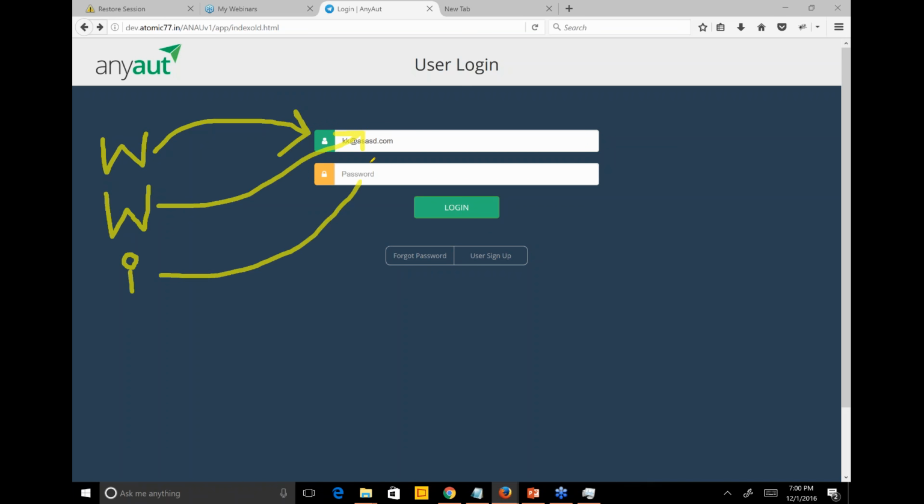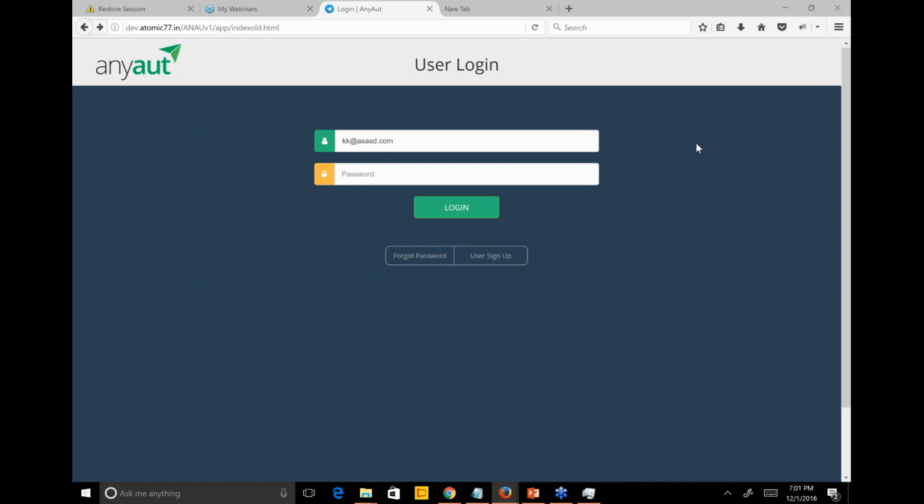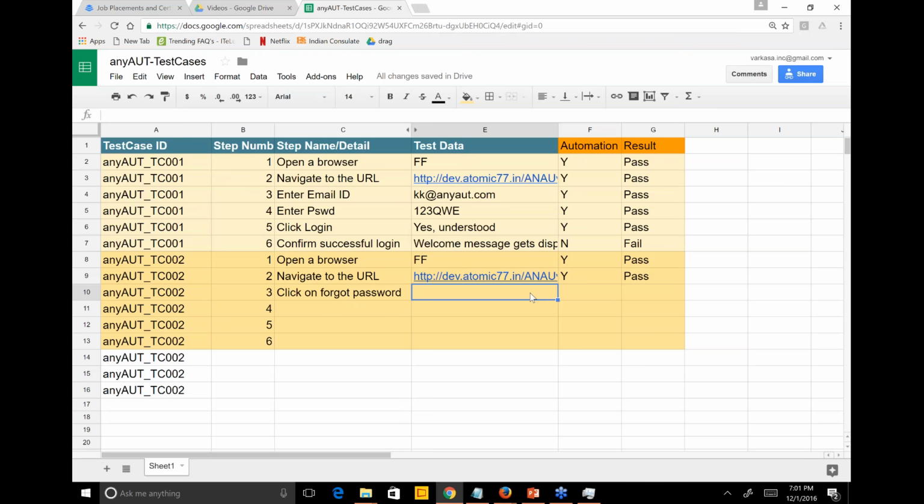And if we need to enter any information into it, that is what the test data will do for us. So for clicking on a link, I just need to know the what and the where. I don't need to provide any additional input, team. Understood, everyone? That is all that I require. So for clicking on a link, you don't need any test data.